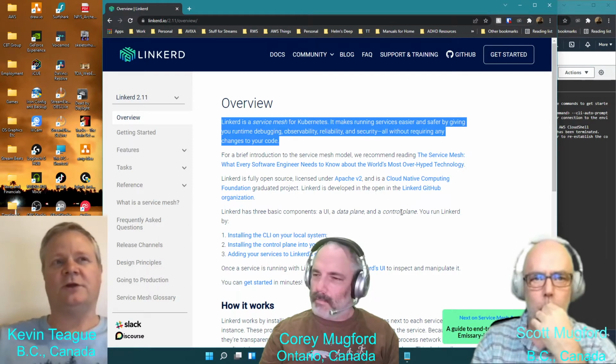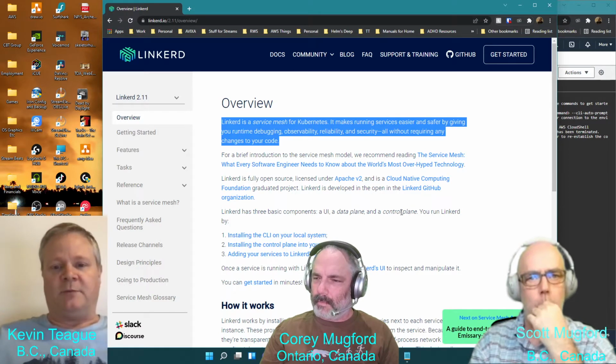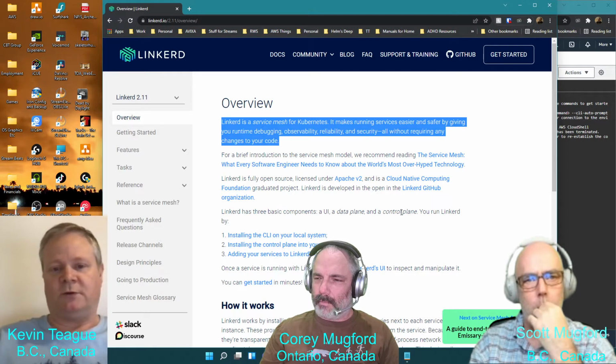And again, all that logic can be done in your application code bit by bit, but by abstracting it out into a service mesh, you don't have to write and maintain your own code, and you get some other benefits of having this whole piece in your Kubernetes.